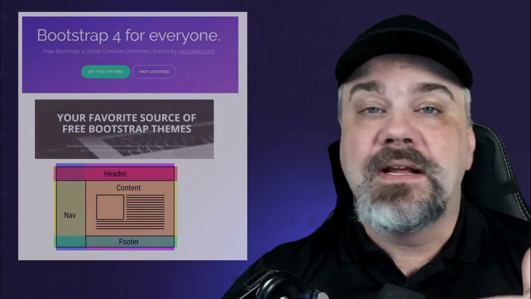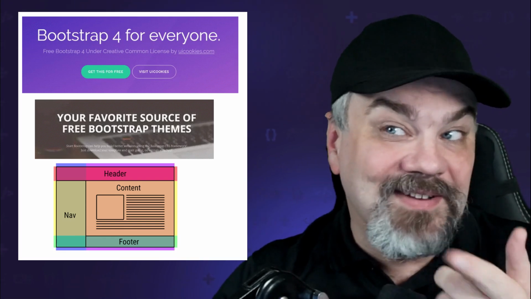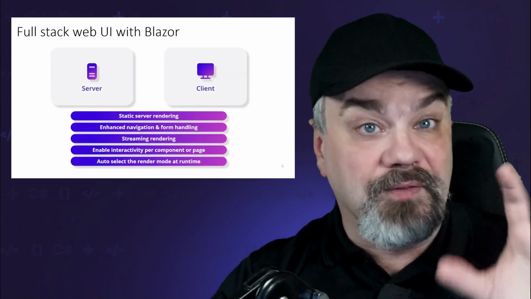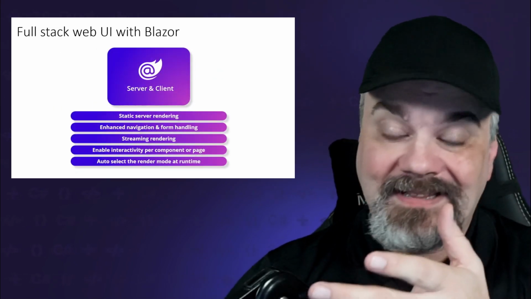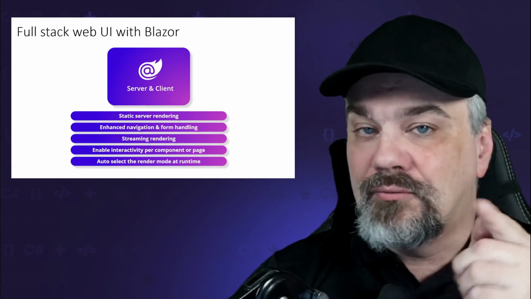Plus, because it runs on the web using web standards, you can integrate all your favorite CSS tools and frameworks, and you can even integrate with other JavaScript libraries and call into those if you'd like as well. Blazor also gives you the flexibility to choose where your content will run. The same exact code can run on the server with Blazor Server or directly in the browser. You get to choose this directly in the files that you write, and you can mix and match appropriately.